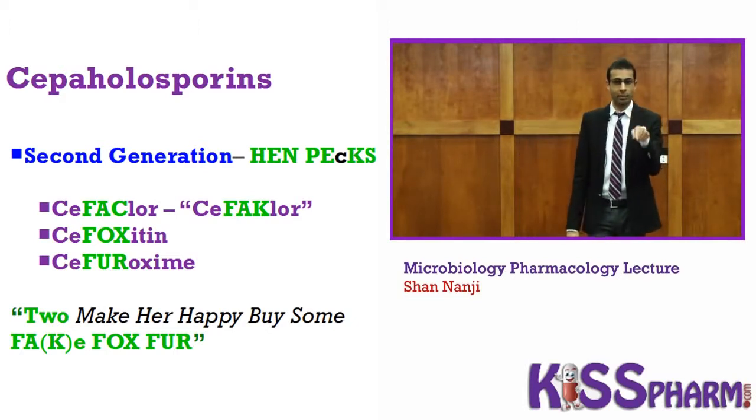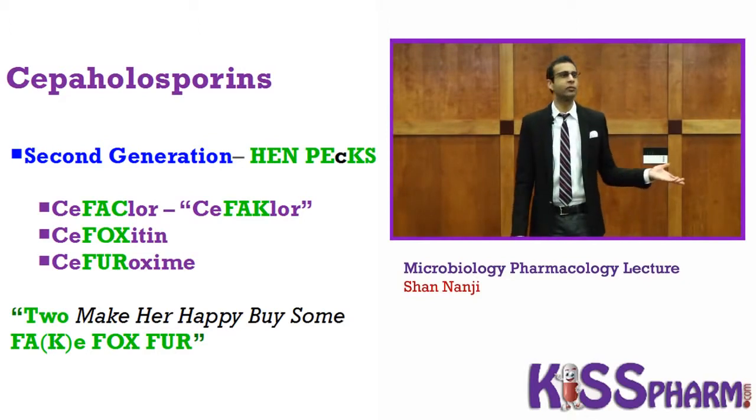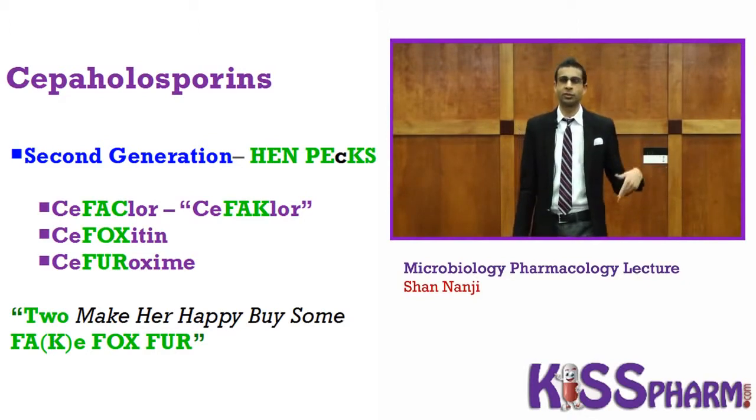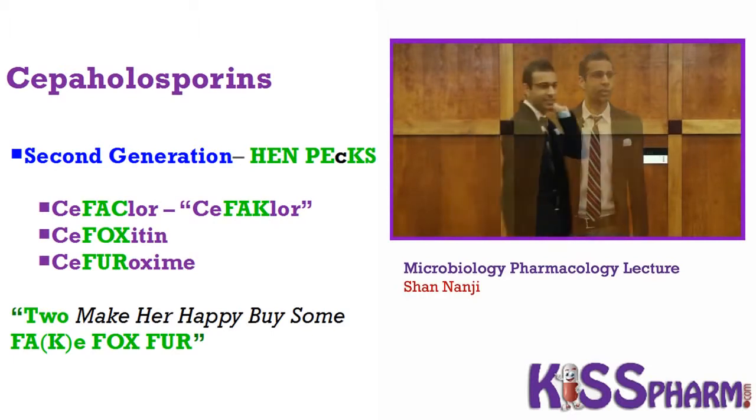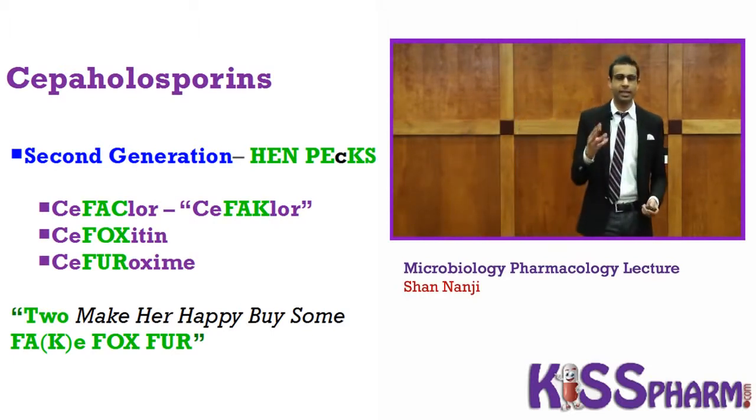I'm going to see it on my test. I'm going to click, and I'm going to move, or else you guys are going to get confused. Which was first generation? Which was second generation? Which was third generation? Which was fourth generation? Doesn't matter. Second generation cephalosporins have 3 sounds.